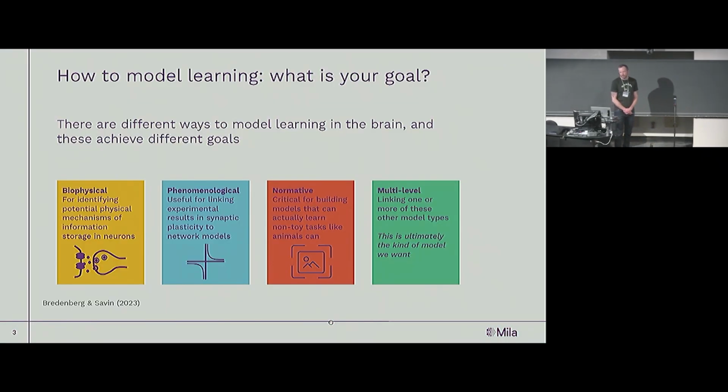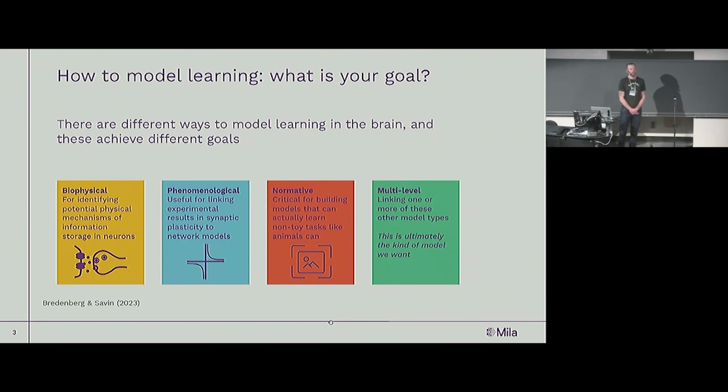Well, it depends on what your goal is. There are ultimately different ways to model the brain, and there are different things that you should be concerned about when you're modeling the brain, depending on your goals. So if you're really interested in the biophysical mechanisms of the brain, then you should build biophysical models and do full-scale numerical integration of all of the different compartments in a gigantic neuron model, and that can tell you a lot about the biophysics potentially.